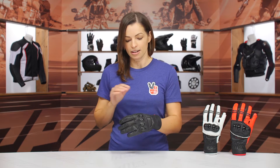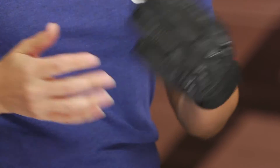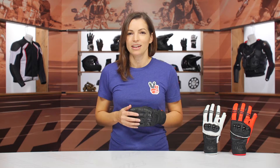Some notes about sizing. I normally wear a size extra small glove when I'm riding, and this is what I have on my hand today. The fit's really good — it's just slightly long in the fingers, but overall it is a good fit, so our recommendation is go ahead and order the size you normally would wear. Do keep in mind our price match policy is in place to guarantee you the lowest price available.